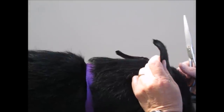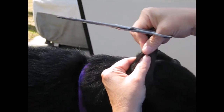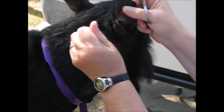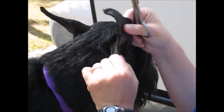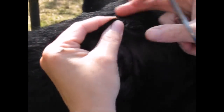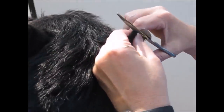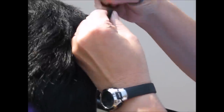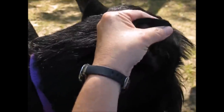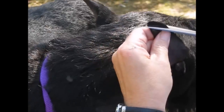When you're trimming the hair around the outside edges of the ear, you want to go around the edge first and pull everything out away from the ear using your finger and your thumb so it's sticking straight out and easy to catch with the scissor. You then want to put the ear leather between your thumb and your finger to protect it. You're only using a small portion of the scissor at a time, cutting a small amount so that you're not likely to cut the edge of the ear. Do a very small amount at a time.